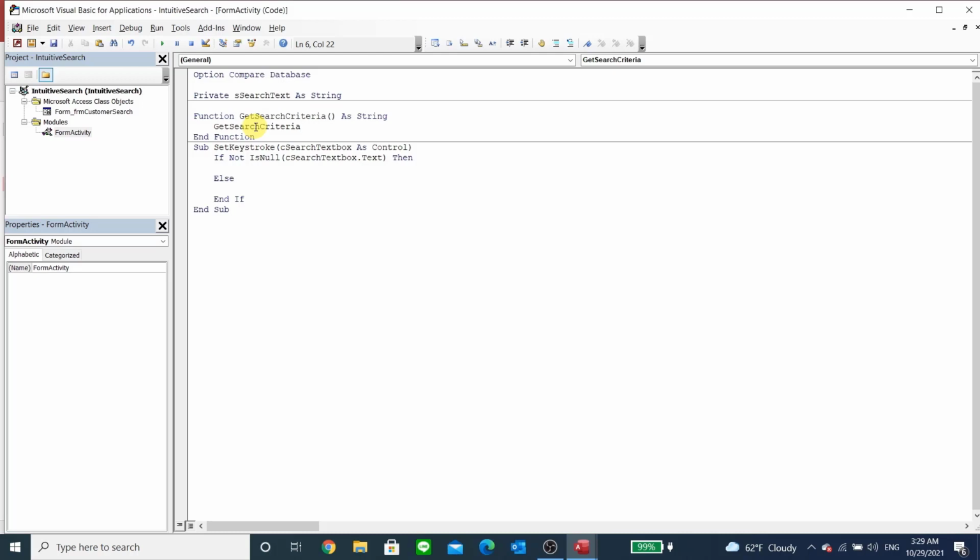And then we're gonna say equal as search text. I think that's better. So now we can say search text. We use that variable to say equal see search text box text.